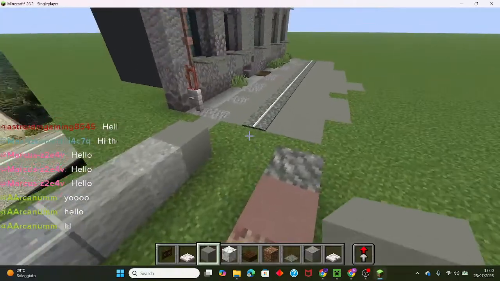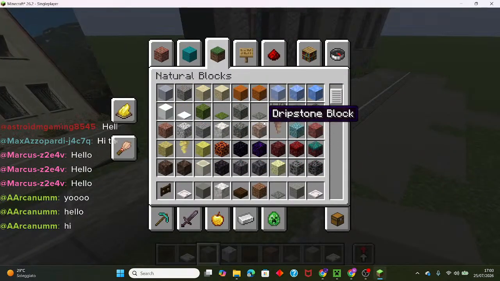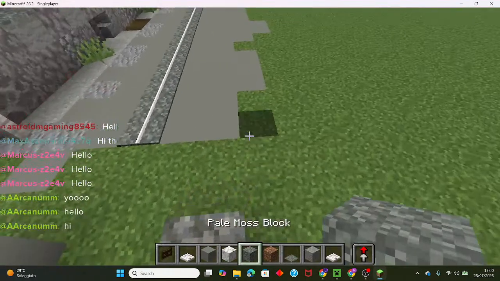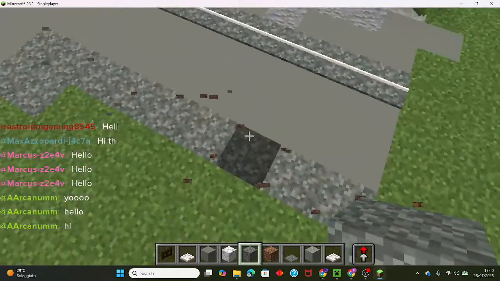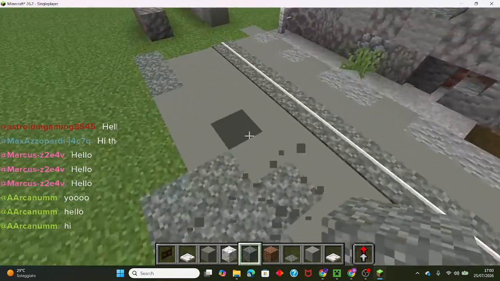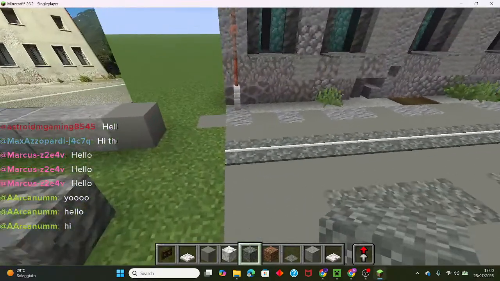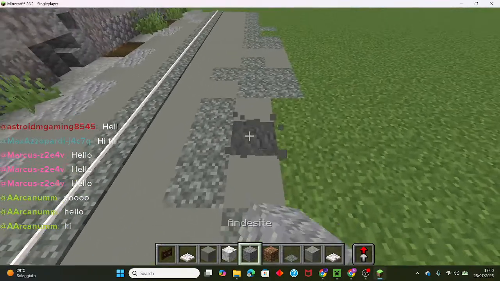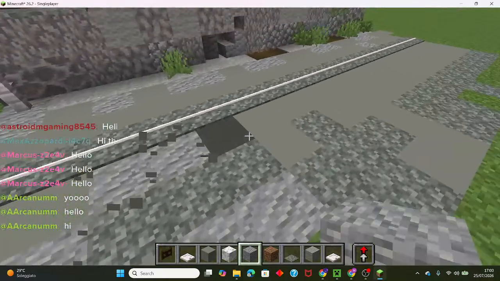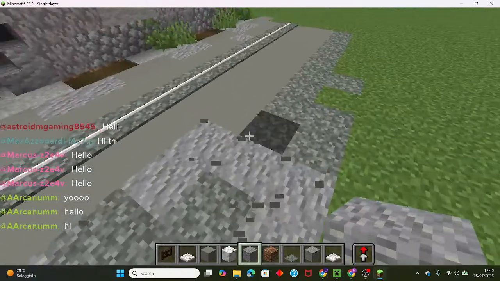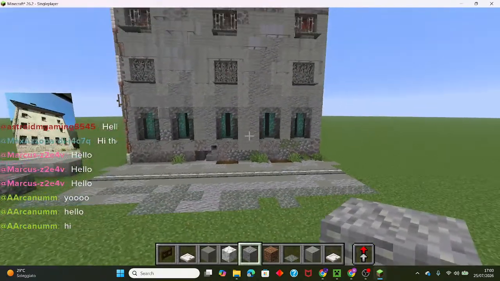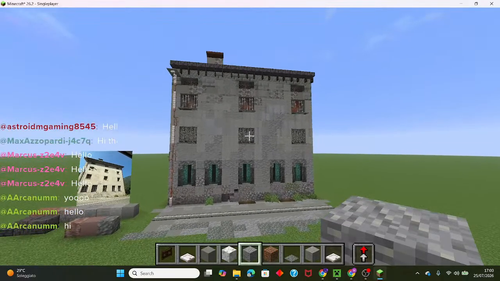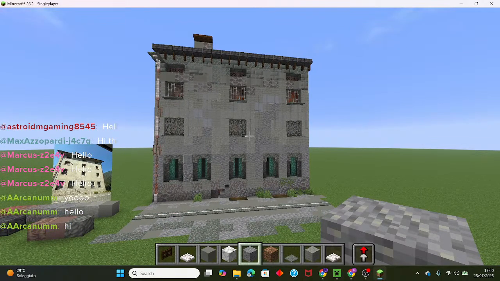So I can add some pale moss. I don't know what to say, but looks really, really nice.